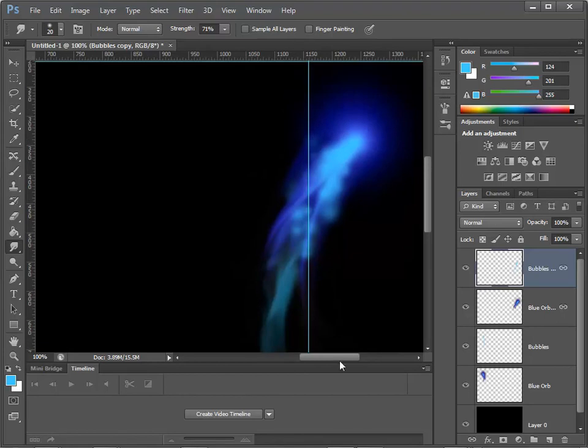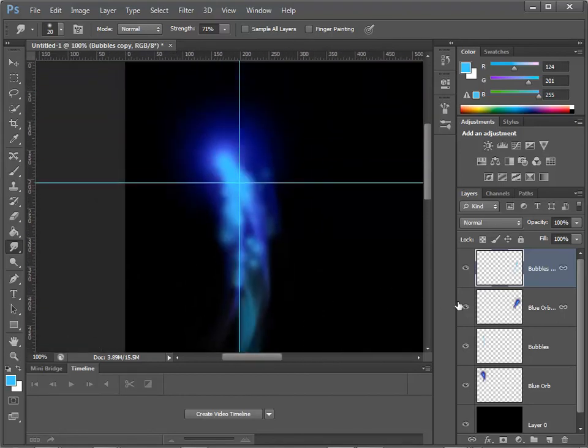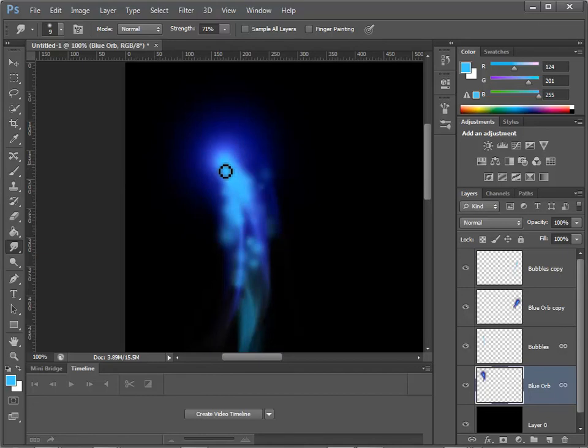Alright, and let's go back to that other orb. Maybe there's a couple things I want to add there in the smudge piece. I'm going to go way down in size, get rid of the guides for a second, and maybe I want to create some little details.